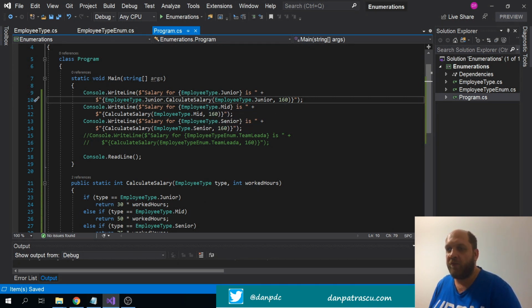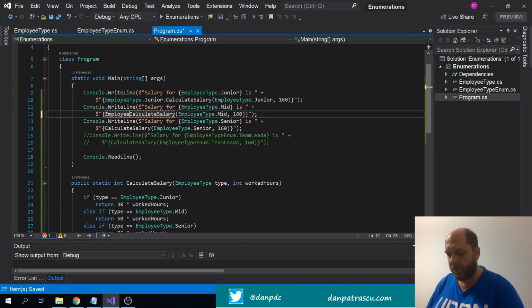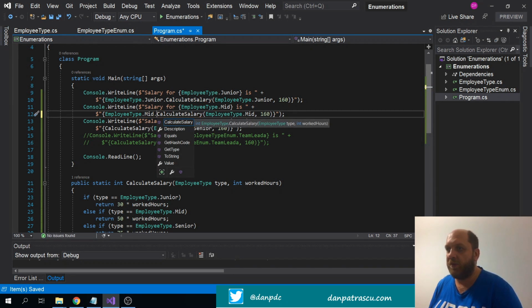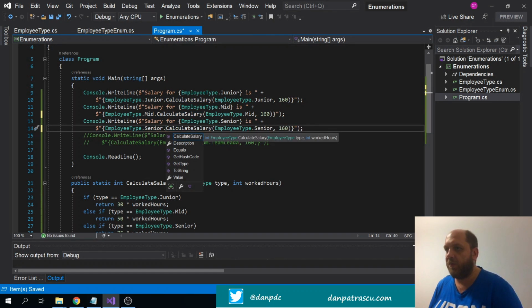Then we have to do the same thing here, so we could simply add EmployeeType dot, here it is for the mid, and we want to calculate the salary and pass in the exact same values, which is okay. And for this other one, EmployeeType dot, here it would be the senior, for which we want to calculate the salary, and the method name stays the same.